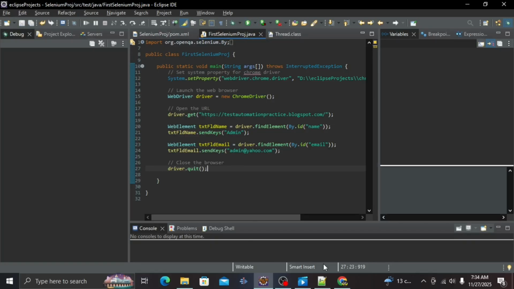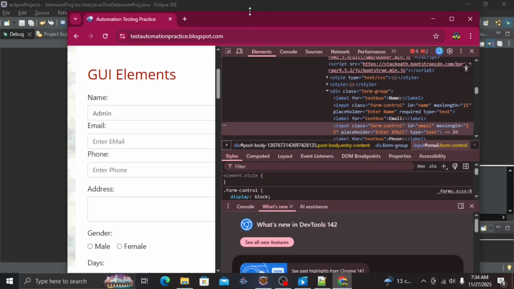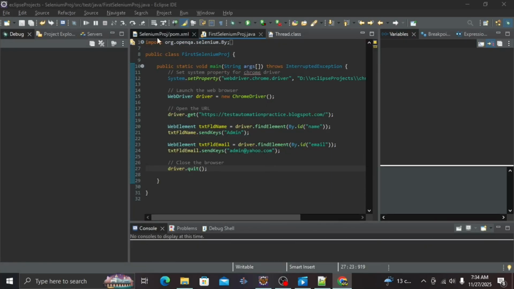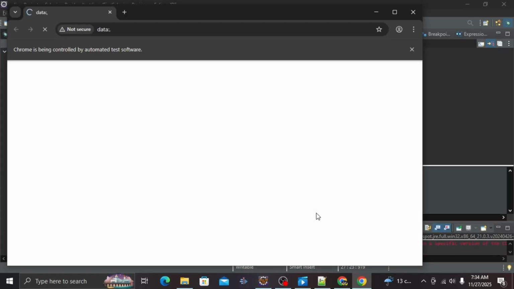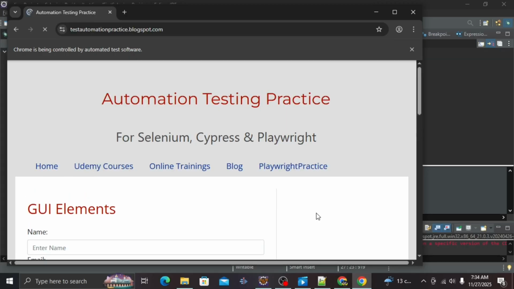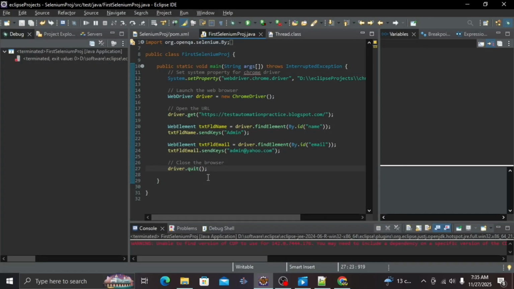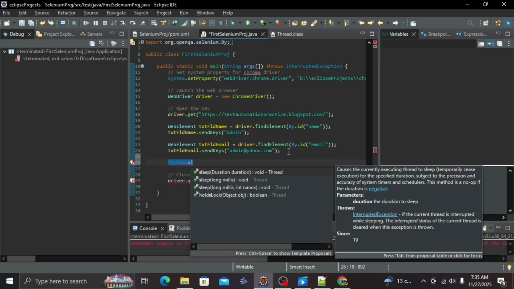Now let's try to run this piece of code. It will open up the web browser, the web driver, then it is closing very fast. So in order to wait some time, I'll add a wait here, Thread.sleep.